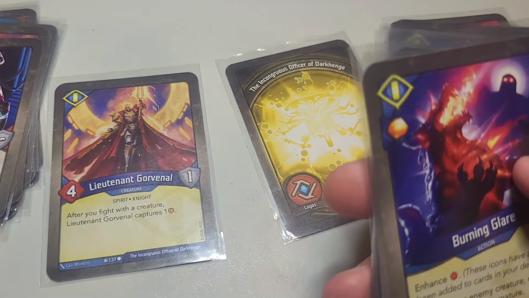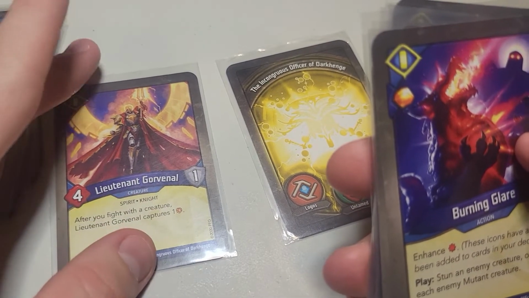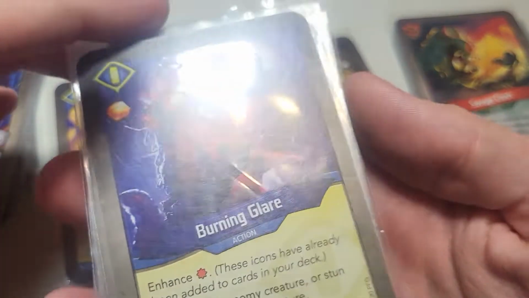And I say she, I just get this feeling that it's a girl. I don't know why. I'm not really sure. I mean, the artwork doesn't really show us one way or the other, but I just have this feeling, and I don't know why.